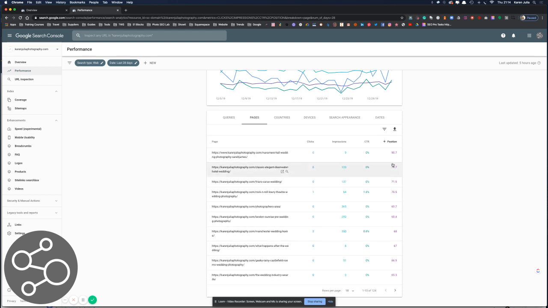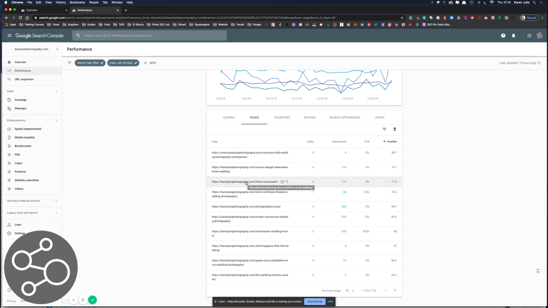And I would recommend that you do this exercise at least once a month. You want to be looking at what things are in the lowest position, and having a look at optimization opportunities, basically. So say, for example, I wanted to look at this Friar's Cars wedding. This is a wedding that I've potentially got next year.